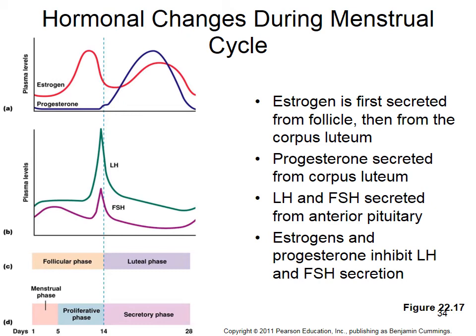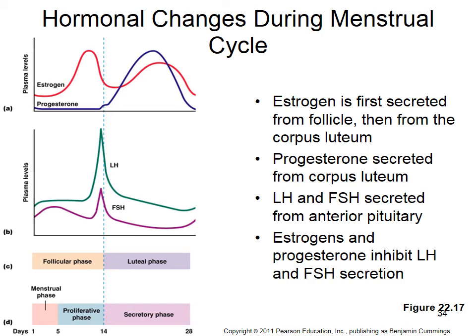Just like if you take exogenous androgens to bulk up, that can lead to roid rage. Testosterone causes an increase in aggression. Changes in estrogen and progesterone levels also cause mood changes in females, right? So that big drop off in estrogen and progesterone right before menstruation is what causes premenstrual syndrome, behavior changes, okay?